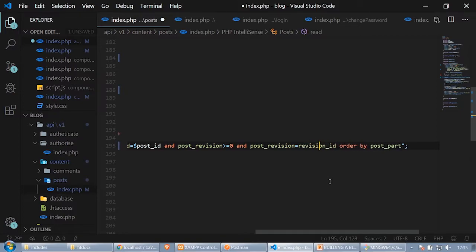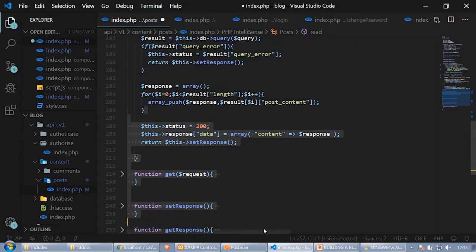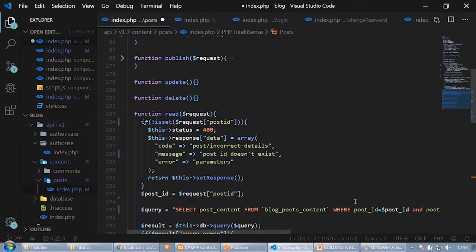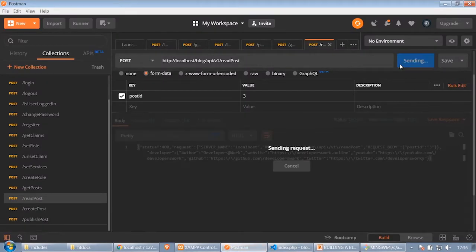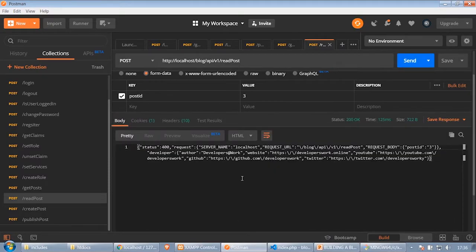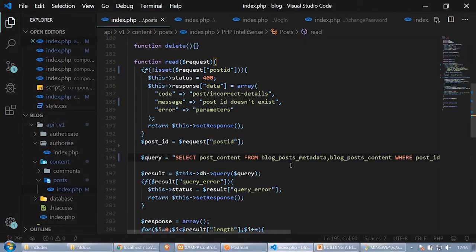Okay, so in here I need, okay, oops. So here I need to import the second one, the metadata also, right? log_post_metadata. So if you click send, this should work. Still getting an error. Yeah, so we need to do the aliases, which would remove the conflicts most of the time.